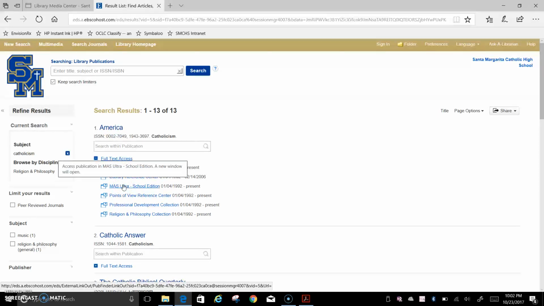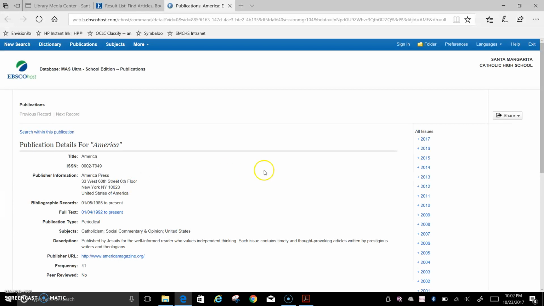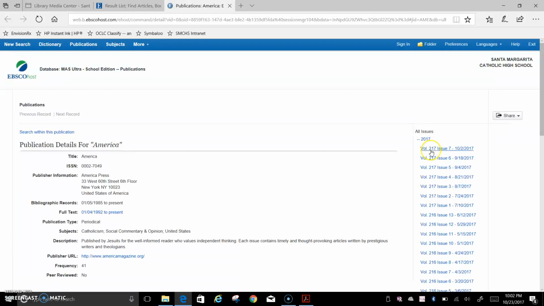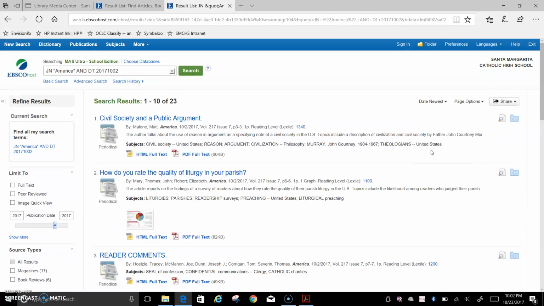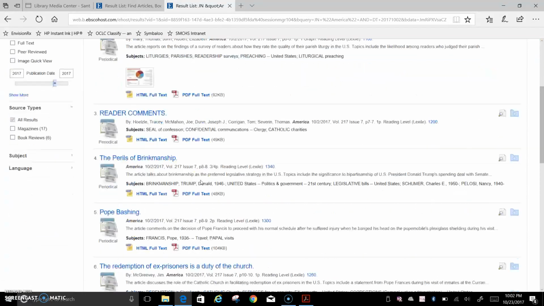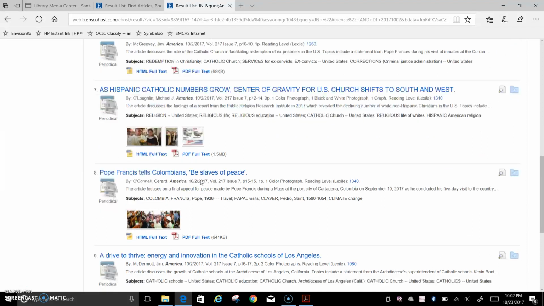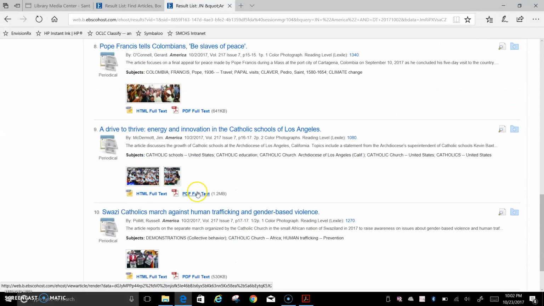So just for right now, since it's a different database, I'll click on that. I'll click on 2017, click on the most recent issue, and as long as you see this PDF full text, you'll see the full actual scans. So I'll click on this article, A Drive to Thrive.